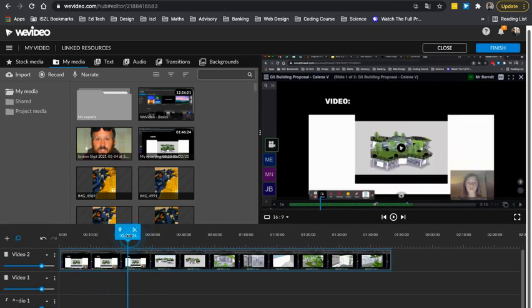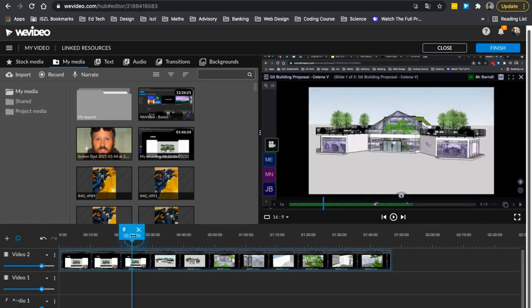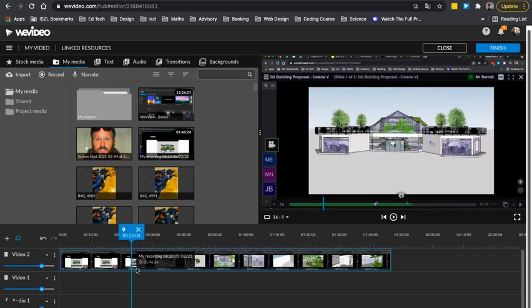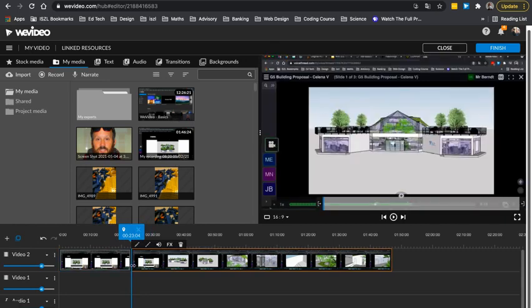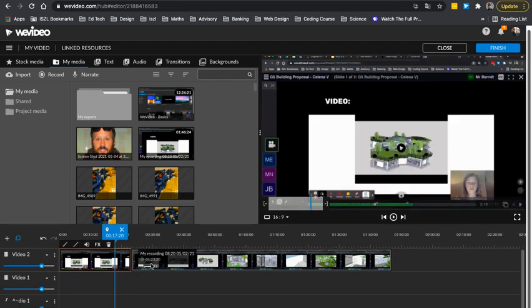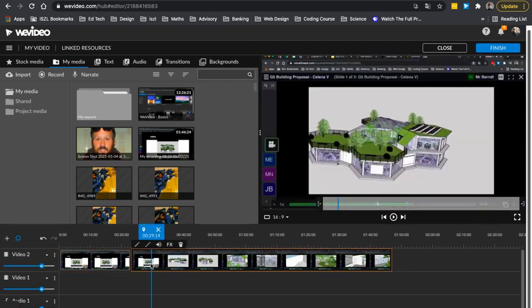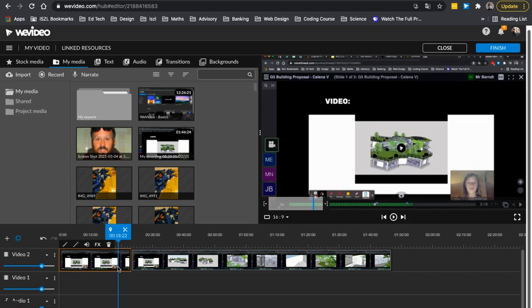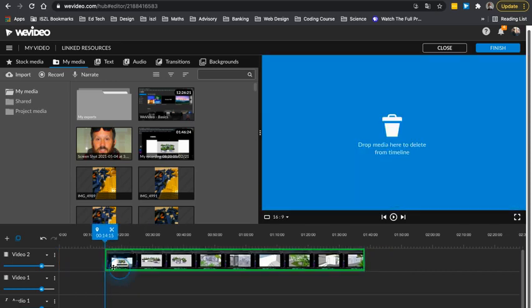So you can see, I can see the student's face. It's not where I want it to be. Okay, so there's our starting point. Once I get to the starting point, I can clip this clip. I can cut this clip by using the clip or the scissors here. And if I click on that, it will split it into 2 pieces. So I've now got the first part of the video and the second part that I want to keep. So the first part I'm going to highlight, click delete, and it's gone.